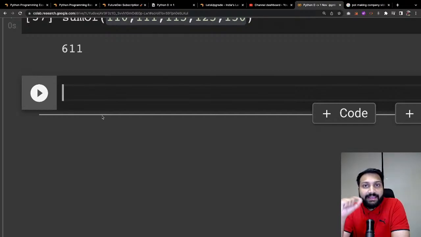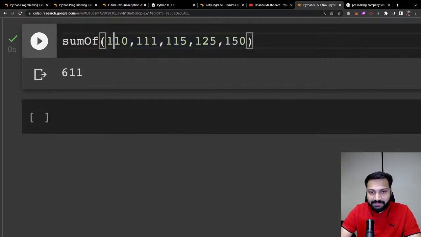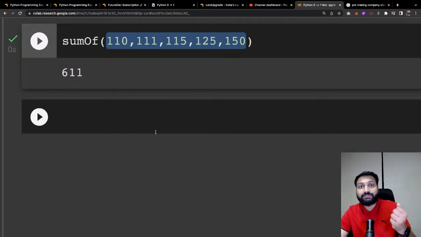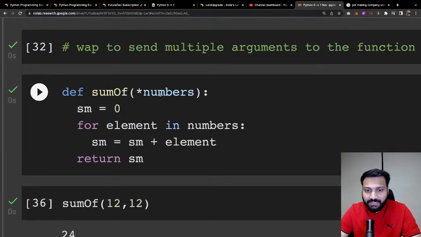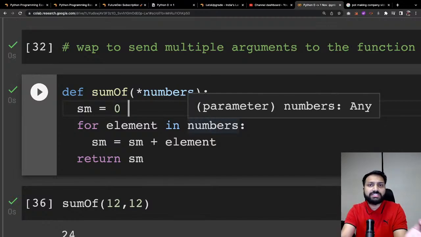For example, you are passing n number of variables, and when you are receiving n number of variables in the function, you can't actually differentiate which particular argument is at which position.